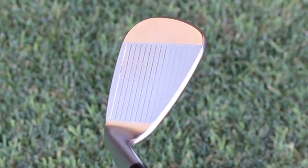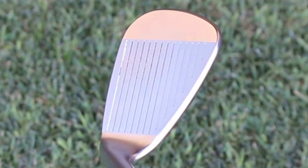The Hydro Pearl 2.0 still delivers the water-repelling, anti-flyer, anti-jumper characteristic. The wedge and u-wedge have a groove adopted from our Glide 2.0 wedges, which helps reduce your chance of getting a jumper when you're in the rough. We took our learnings on grooves from the Glide 2.0 wedges and put them into the short irons of the i210 and i500.